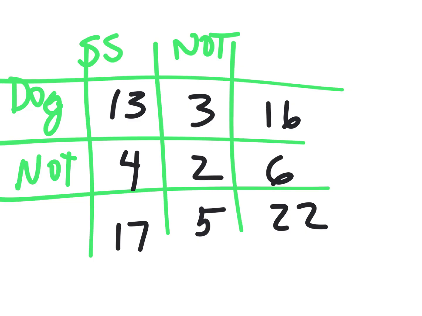Then here's an easy question. I'm not even going to have you write it down. It's so easy, but I'll start with an easy one. What's the probability that you don't have a dog? I grabbed a random person. Probability they do not have a dog. Should have been 5 out of 22. Raise your hand if you had that.